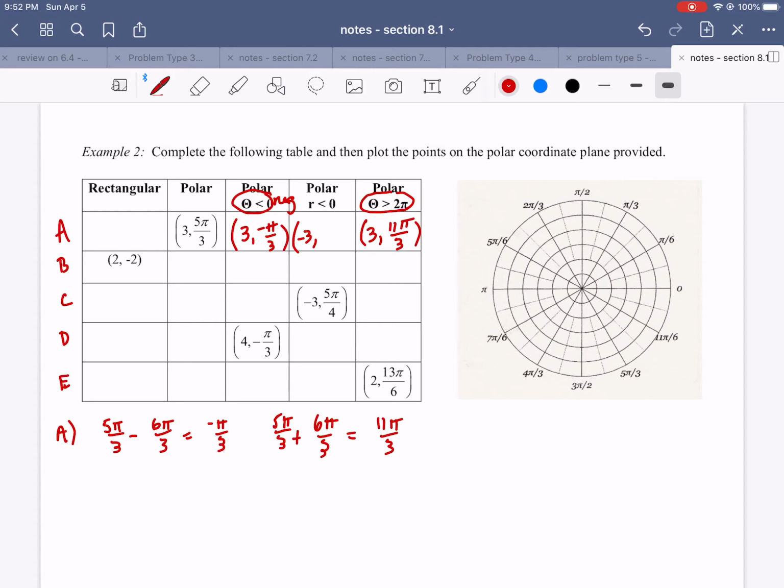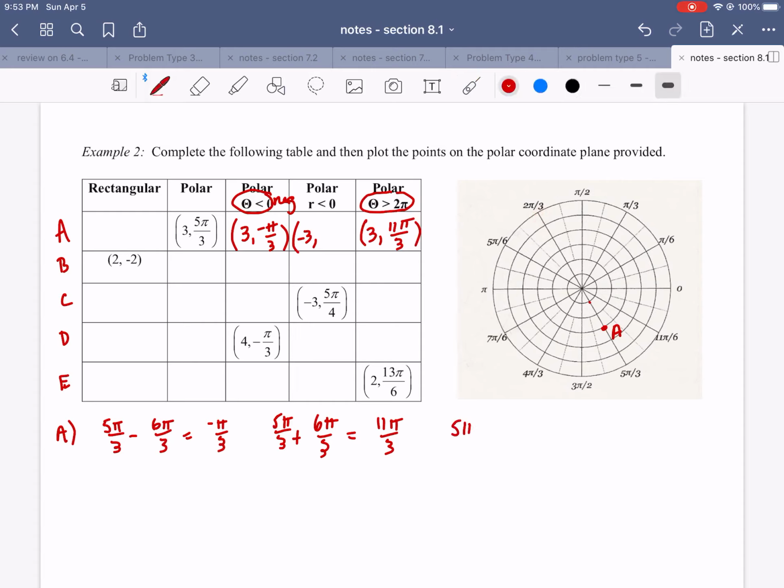Okay, if I want r to be negative, well then obviously it's going to be negative 3. And then I've got to be able to put that basically on the opposite side of the circle. Well, to get to the opposite side of the circle, we're either going to add or subtract pi from our original angle. Think about it. 3 and 5 pi over 3 is going to be right here. So this is going to be point A if you want to go ahead and plot that. And to get to a point which would be the same point just with a negative radius, we need to be at the angle that is diametrically opposite to 5 pi over 3, which is going to be 2 pi over 3.